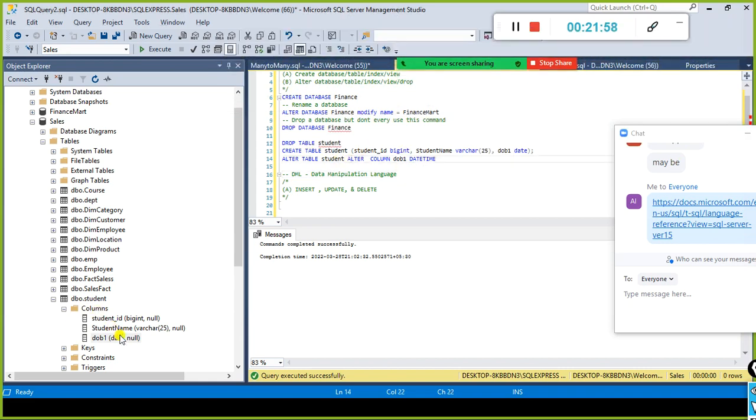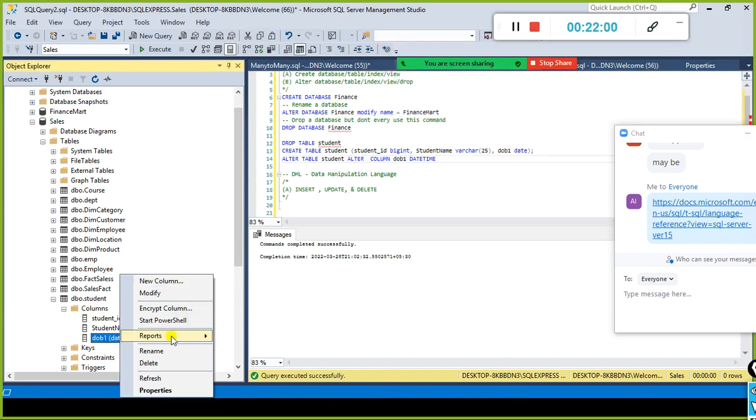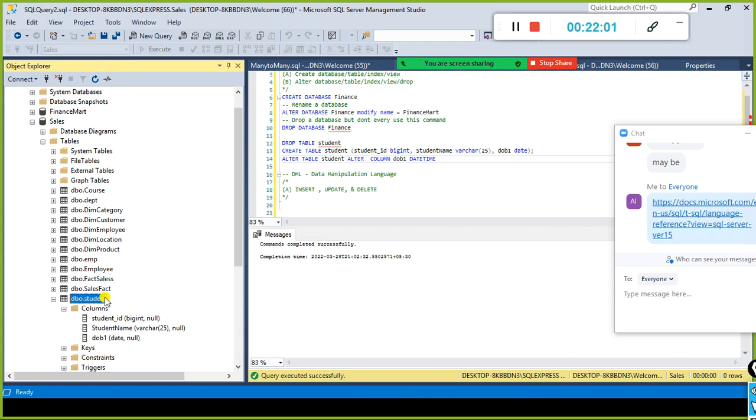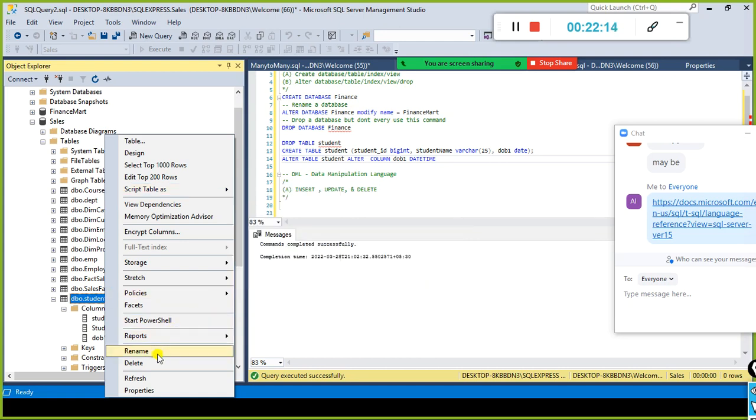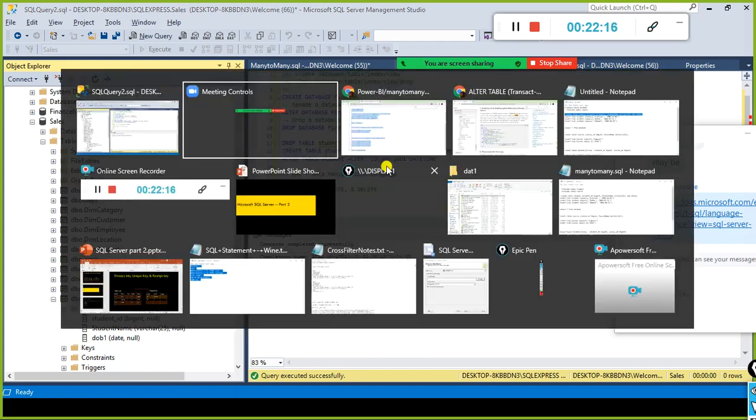Or else let me just go here and right click. Let me do one thing. I just click here and script table as drop to, and select insert, update, create to, drop to. Okay, here it is not right. So modify is not available, it seems, right?